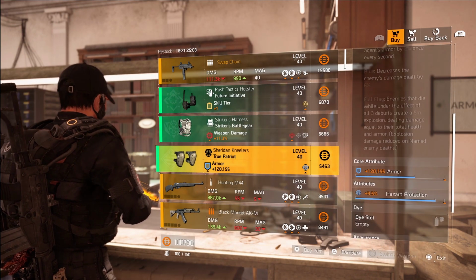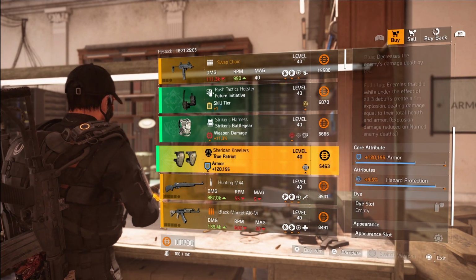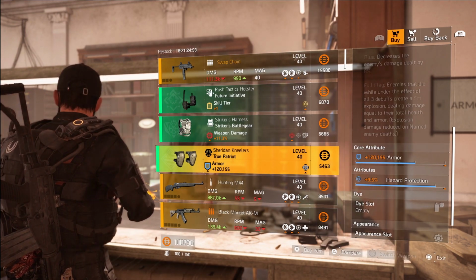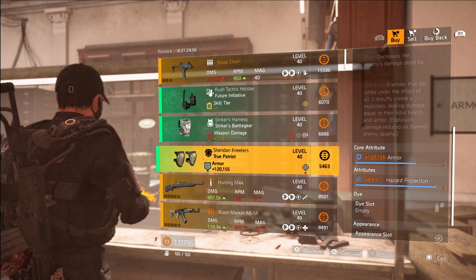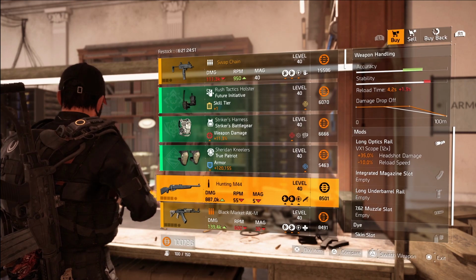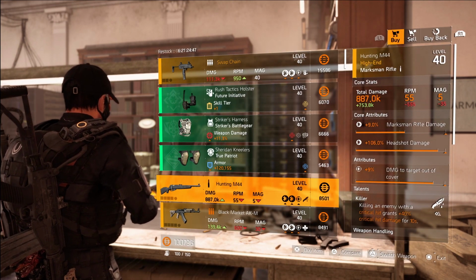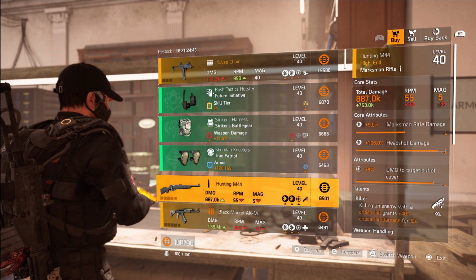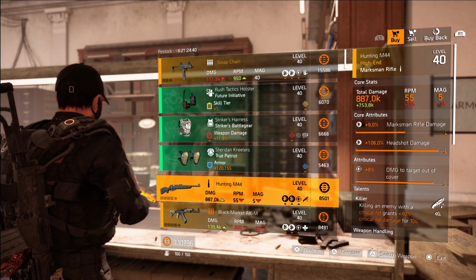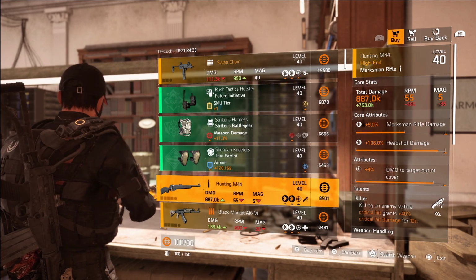Over to the knee pads from True Patriot, 9.5% hazard protection already on there. So if you want to go for a hazard protection on the True Patriot, definitely buy this and roll the armor to that max cap. You only have to optimize 0.5% hazard protection. Huntum M44 could be a very nice buy. Only have to roll that marksman rifle damage to that 15% and the rest is almost capped. So this is a definite buy if you want to go for that hunting M44.